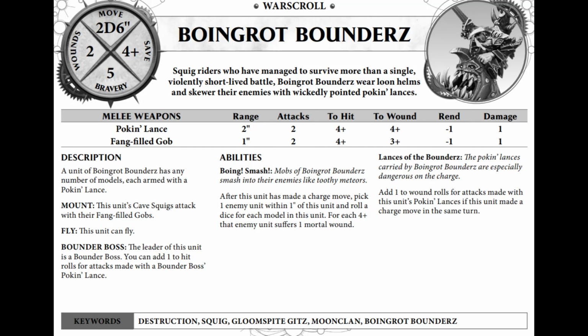Right, and then we've got the abilities. So we've got a Buoyant Smash. So after this unit has made a charge move, pick 1 enemy unit within 1 inch of this unit and roll a dice for each model in this unit. For each 4+, that enemy unit suffers 1 mortal wound.